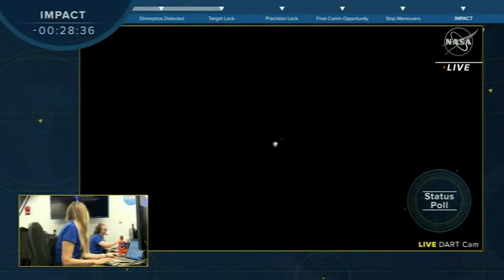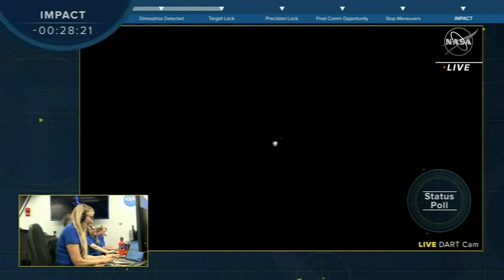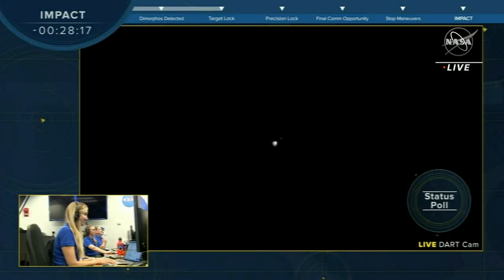SmartNav is looking nominal. We are at under 30 meters of projected miss distance right now. Yeah, it's looking really good. Look at that. That's looking fantastic. Very excited. All right, GNC. Yeah, GNC also looking good. We've been very excited to do those burns, so we've been waiting a long time. Oh, this is great. Autonomy.